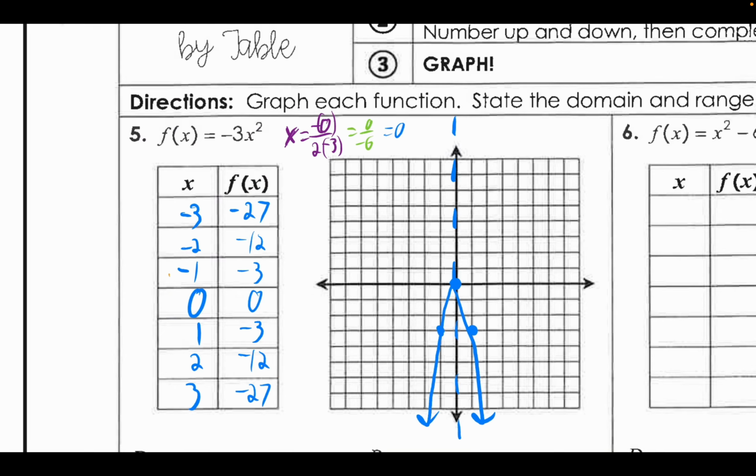Now this does open down, and we note, I really should fix my U there on the other side. It's not looking much like a U. It's going to bug me. Oh, but I did the same thing. A U there. Okay. We noticed that this was negative at the beginning, so it should open down, which it does. And so we know that, hey, this has a maximum. Even though we're not asked to state it has a maximum, it's good to know.